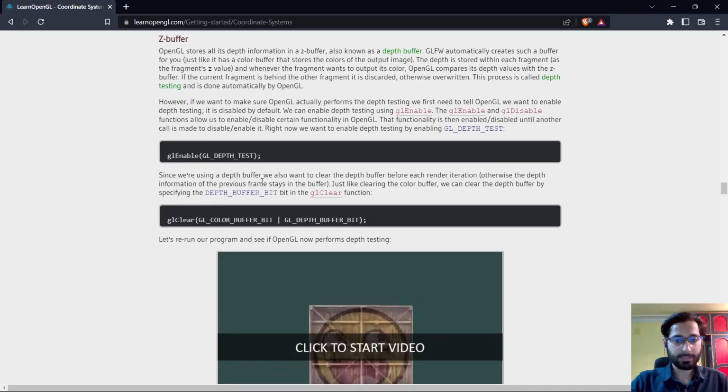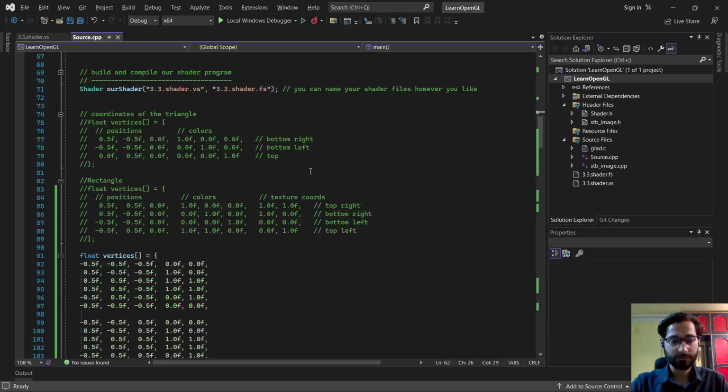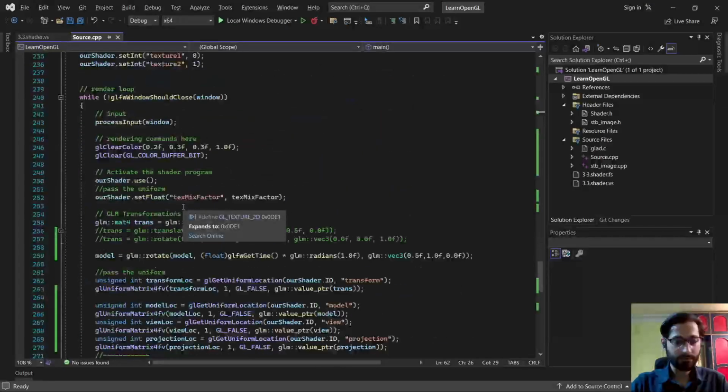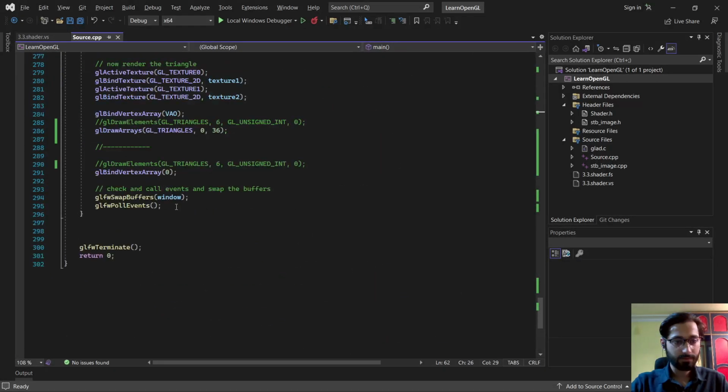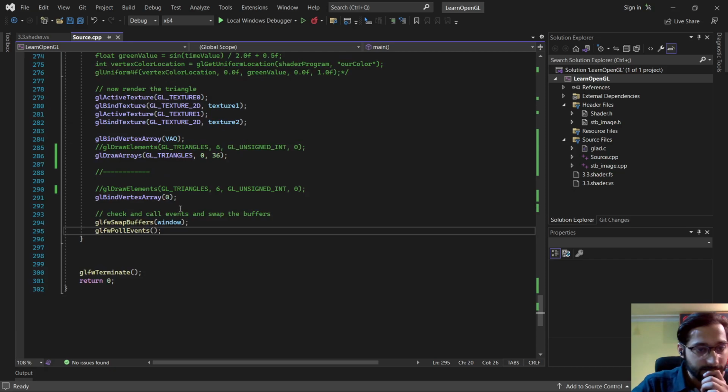Since we're using the depth buffer, we also want to clear the depth buffer before each render iteration. Otherwise, the depth information of the previous frame stays in the buffer. Just like clearing the color buffer, we can clear the depth buffer by specifying the depth buffer bit in the glClear function. Okay, so on every render loop, we were doing the glClear somewhere here.